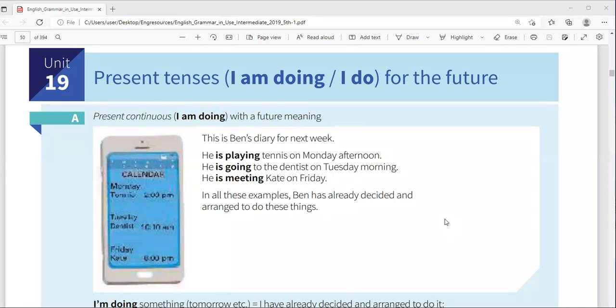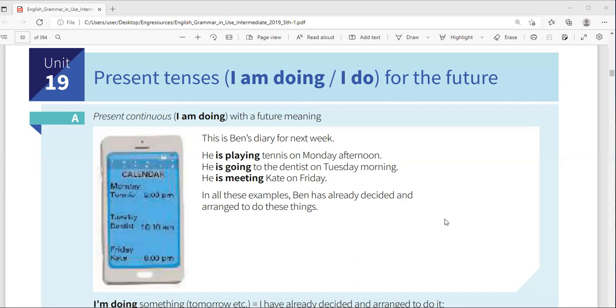Like now I'm traveling to Somalia on Monday. So I have already decided that. In fact, I decided maybe last week, I don't know, or yesterday. In fact, I've even paid for the ticket. So I'm traveling on Monday. So you see, the decision has already been made. Yeah, the decision was made maybe yesterday or last week. Yeah, I'm traveling. Faria says I'm cooking fish because as we are talking, she bought some fish yesterday. So they are ready now. So I'm cooking fish because that is in her mind. She decided this in the morning because, you know, you plan your day. So I'm cooking fish. So that is what she has already decided.